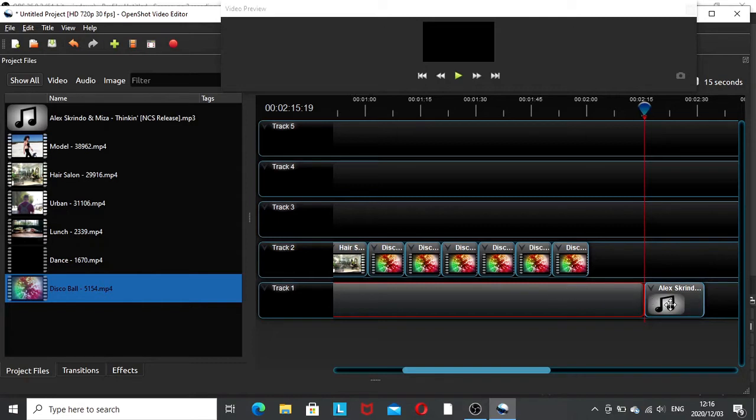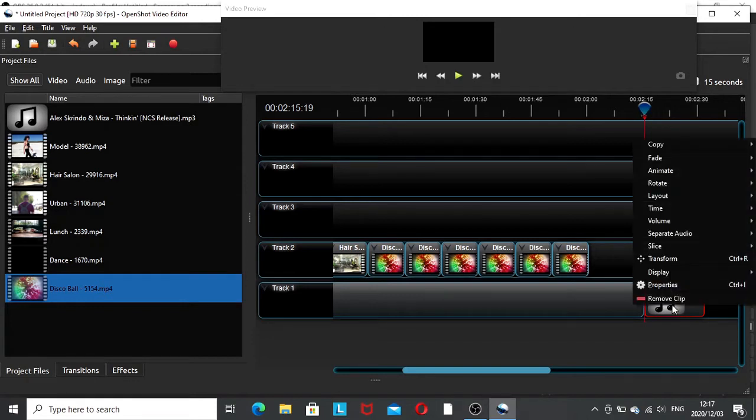To remove this side, I'm going to right click it, then come here and see the remove sign, and remove it like that. Okay, and now it's removed.